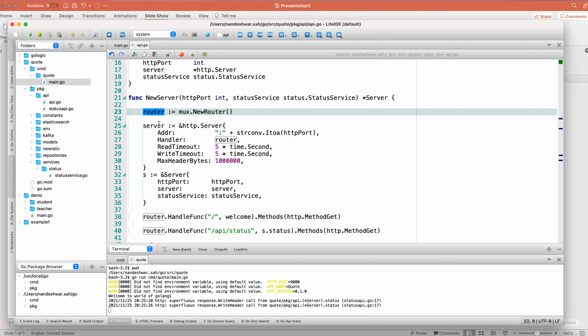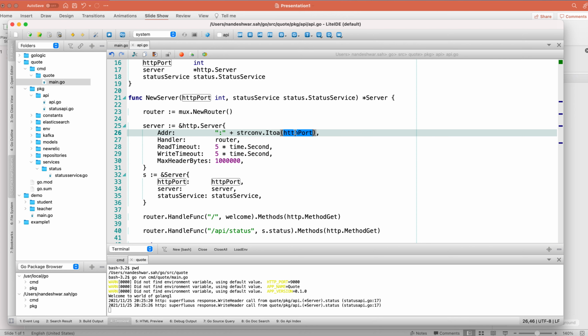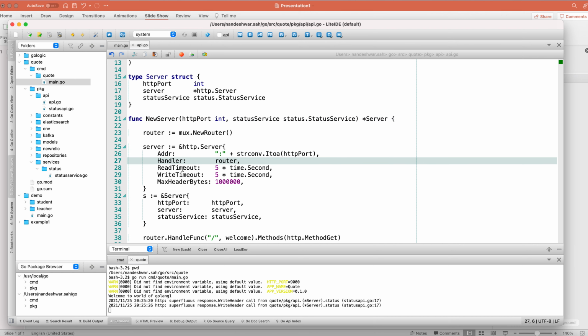Here I'm creating the router, mux new router, and in the server I'm configuring how I want to start my server. I want to start the server at port 9000, so that's the HTTP port. When we call this function in main, we pass the HTTP port, and when we get that port, we just put it here. So address, handler, and in that way.